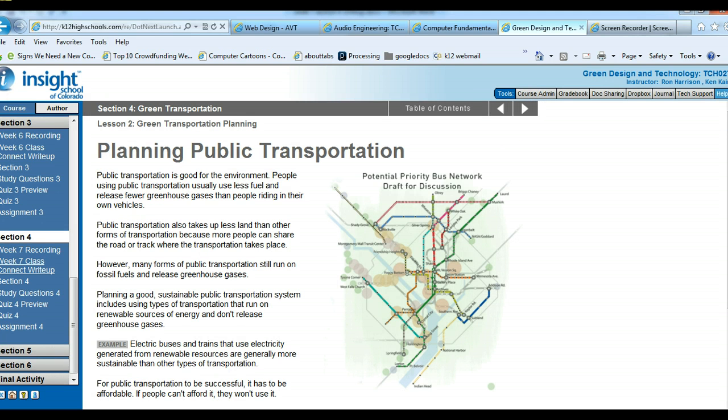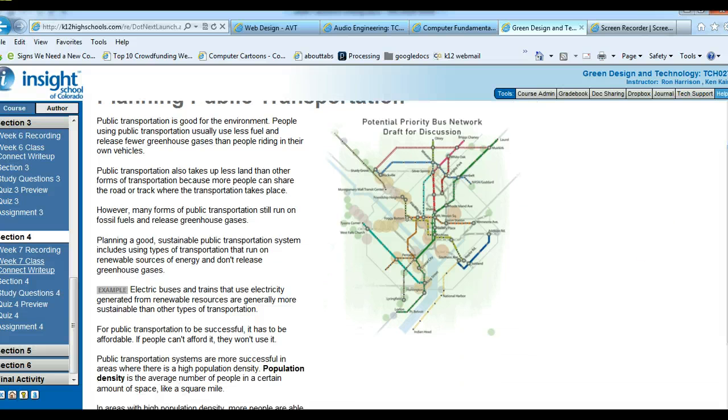So for planning public transportation, you can see this is a public transportation planning network, and you can see the different types of roads, the different destinations. I assume all these circles are bus stops. So you can see how some of this planning works, this is actually Washington, D.C. I've been on, this is their metro system. I've been on quite a bit of this. So you see how public transportation is really intricate and there are different things you need to think about.